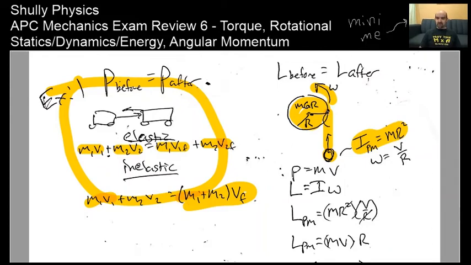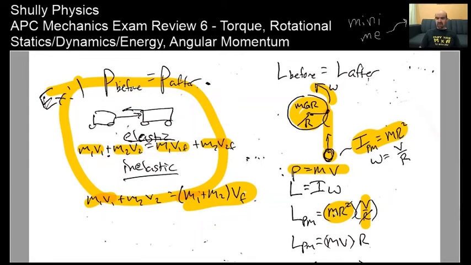Now it's going to jump on the end here, so r is going to be the radius of the disk. The initial momentum is going to be mv, but since it's going to jump onto the disk, we're going to use an mvr. There's two ways to look at it. We could just use mr squared as the rotational inertia, and omega equals v over r. That gives us a relationship between the dude's translation to the rotation once he or she jumps on there.